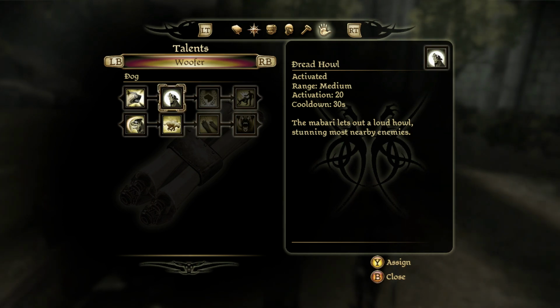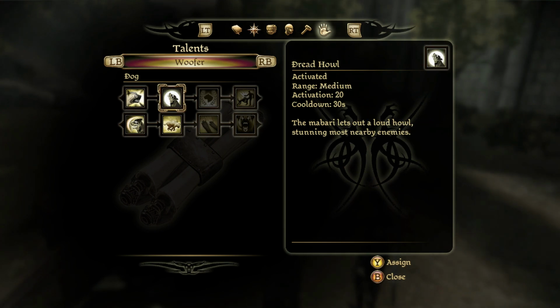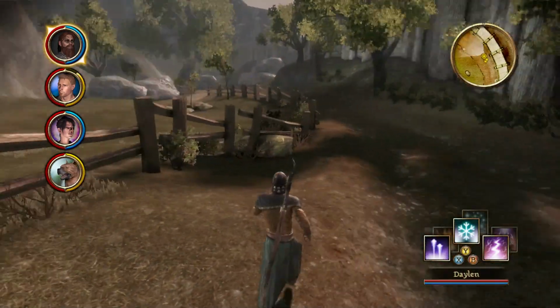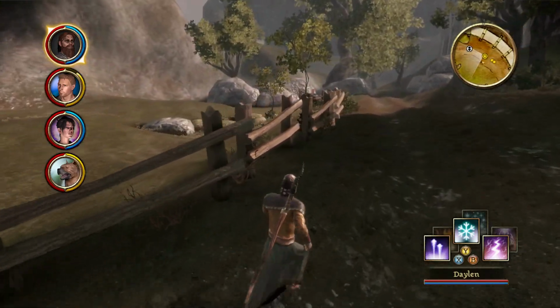Interesting. That's going to be pretty handy. Penalties to defense and AoE stuns. That's not bad, to be fair. Not too shabby.